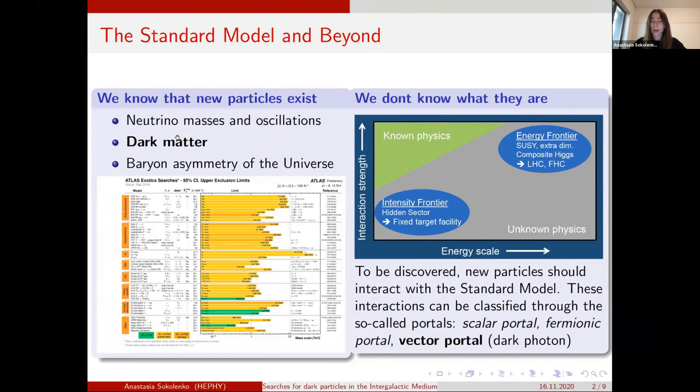And the reason why we still didn't discover this particle is that perhaps our experiments didn't reach such heavy particles. So we pushed the energy frontier, but we still didn't see these particles because they're heavier than we can probe. But there could be another possibility that these particles interact so weakly with our standard model that we are not able to probe them. This calls for intensity frontier experiments when we increase the intensity of our experiments.